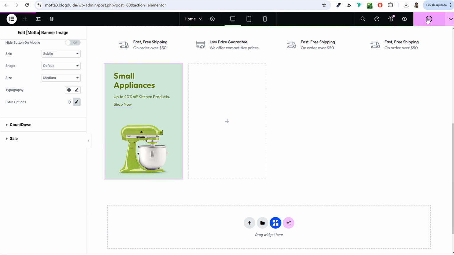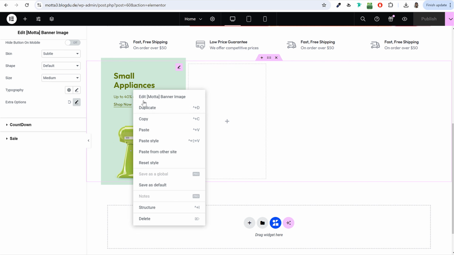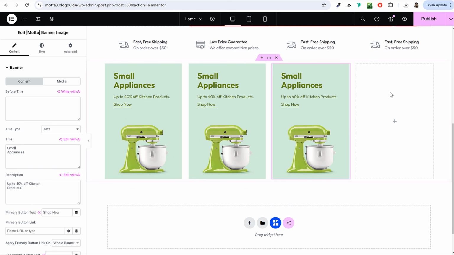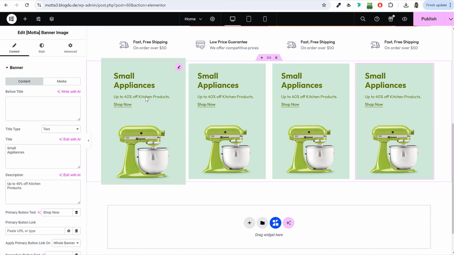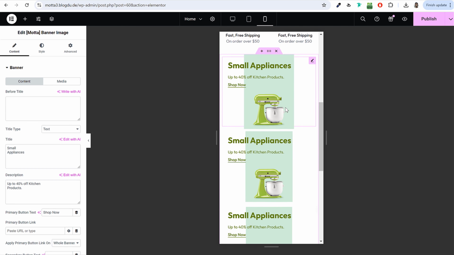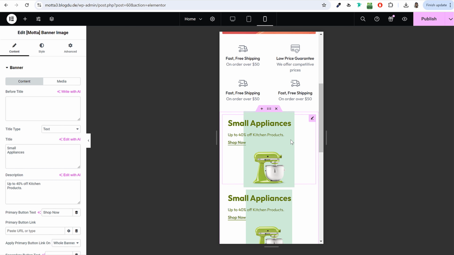Click on publish again. Now similarly, you can right click, copy, right click, paste on the second, third and fourth one, and you can just change the content. Now let's see how it looks on a mobile phone. So if you open this in a mobile phone, a little bit different. So let's fix this thing. Let's see how to fix this thing.